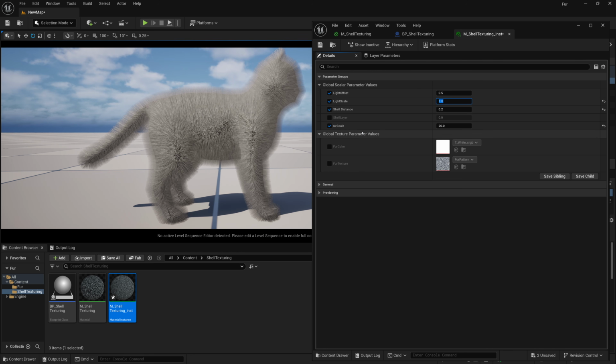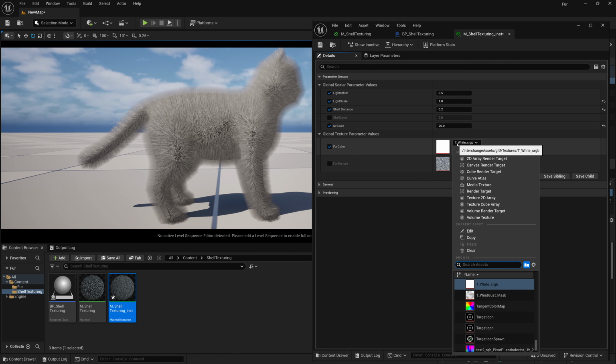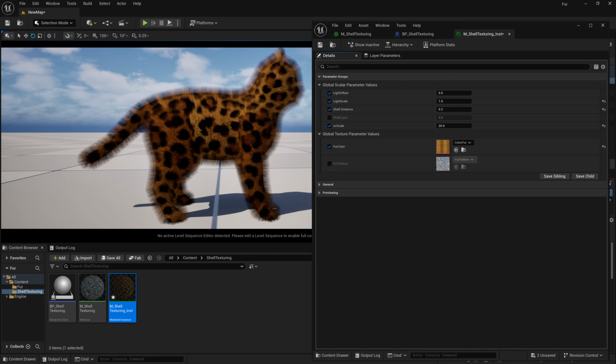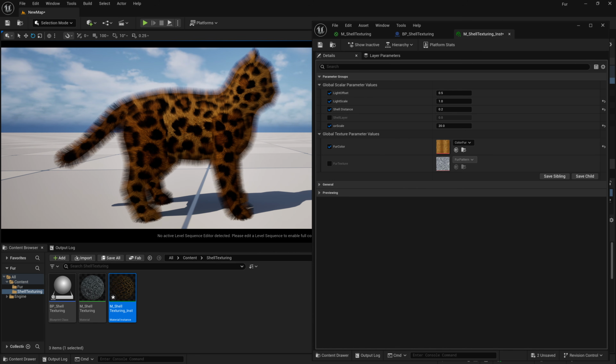And even fur color we can change. If I change the fur color to something like colored fur, already we're able to give it a tint, or different colors on that fur. So we have a lot of good control here, but we can improve this a little bit more.